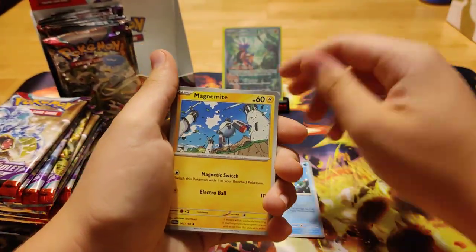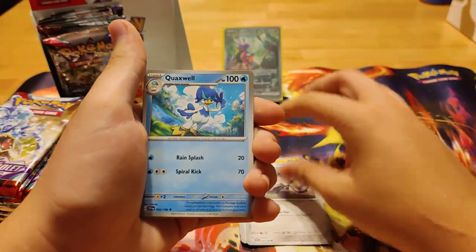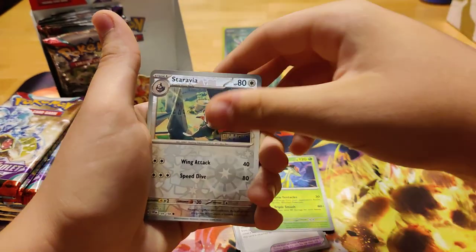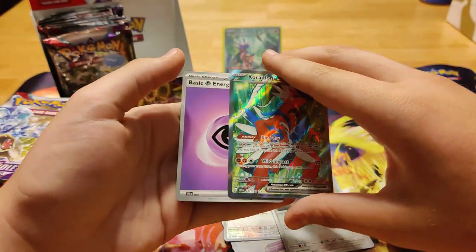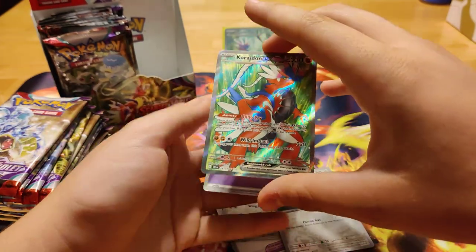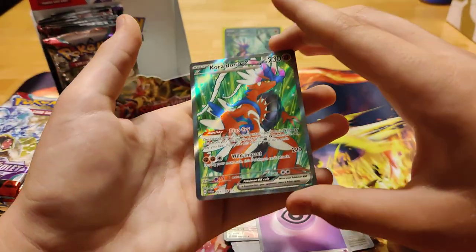Okay. Magikarp, Magnemite, Energy Switch, Varoom, Quaxwell, XP Share, Toedscruel, Staravia, Varoom, Charizard ex, another one. And we got a basic Psychic Energy. Dude, we just got two of them. What? That's awesome. So we're going to sleeve this bad boy.